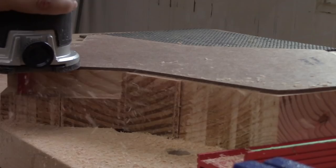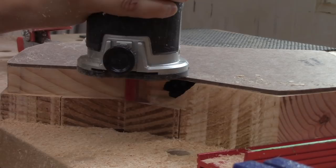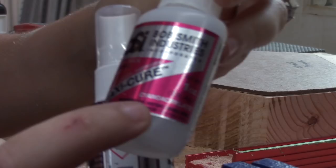I was really nervous about routing this super thin material, and I should have been, especially because the grain was running in different directions. You can see over here, I should have done a climb cut to accommodate for the grain direction. But don't worry, just a little CA glue and some accelerator spray, and I was able to put it back into place and move on.